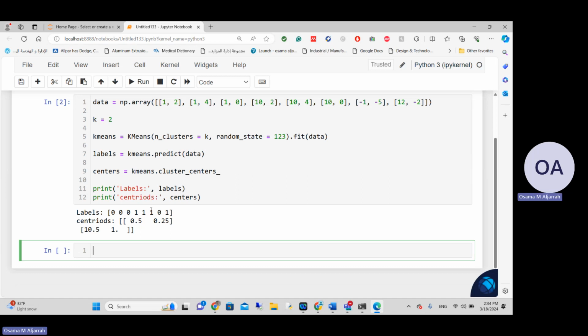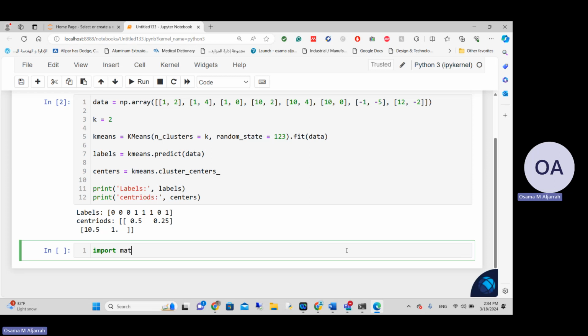Okay. So we can see here we have the labels. For the first pairs, we have 0, 0, 0, and for the fourth one, we have 1, 1, 1. And then for the one before the last, we have 0 and 1. Now you can see the centroids for each cluster are very distinct from each other. If we can do a small visualization, that would be nice. So let's see how they look in X and Y, since we have only two features.